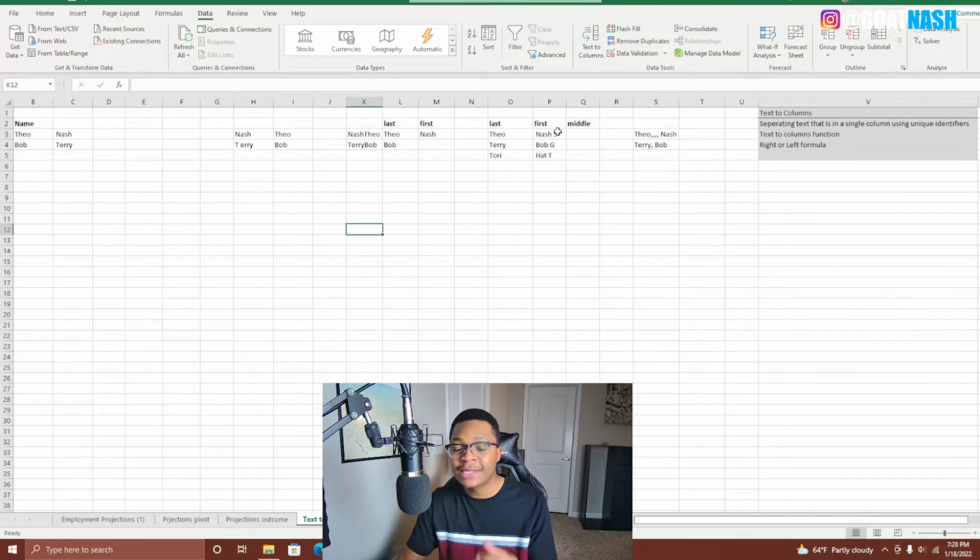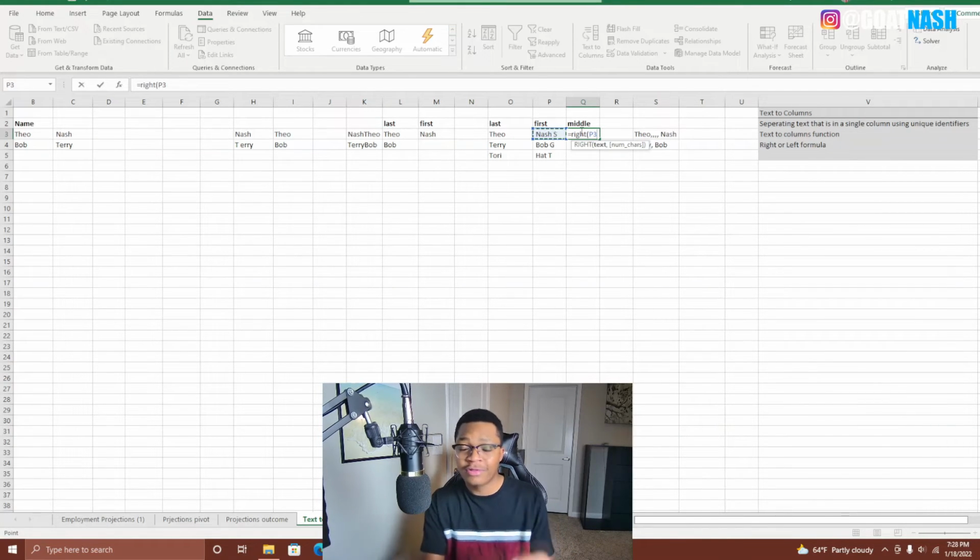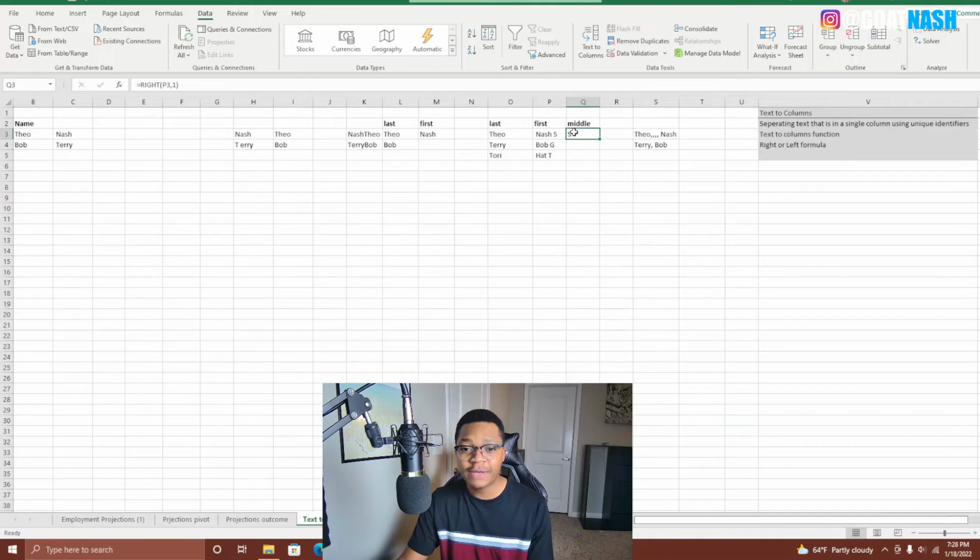If everyone has an initial on their first name, you can easily use the RIGHT formula because you want to count from the right side, right? I'm going to select this cell with the name that's attached to the initial, comma, hit 1, close the parenthesis. Boom. Now it picked up the S. Now you can drag down the formula. There we go. It picks up the first character. So if someone has an initial that's just one character, then you're good.